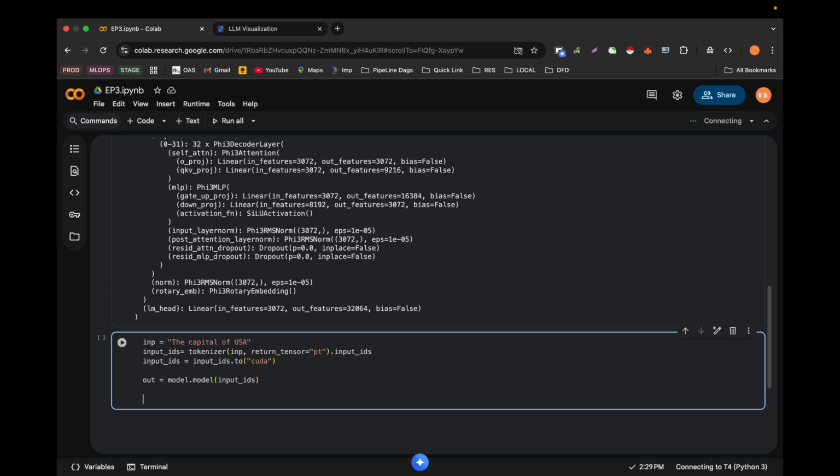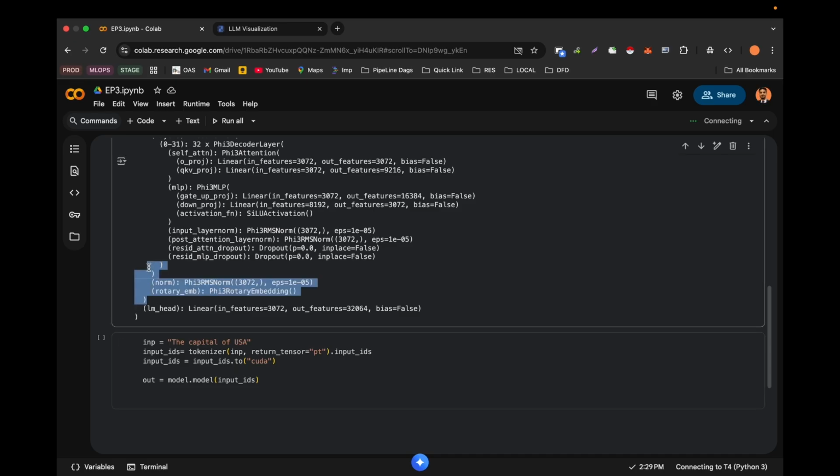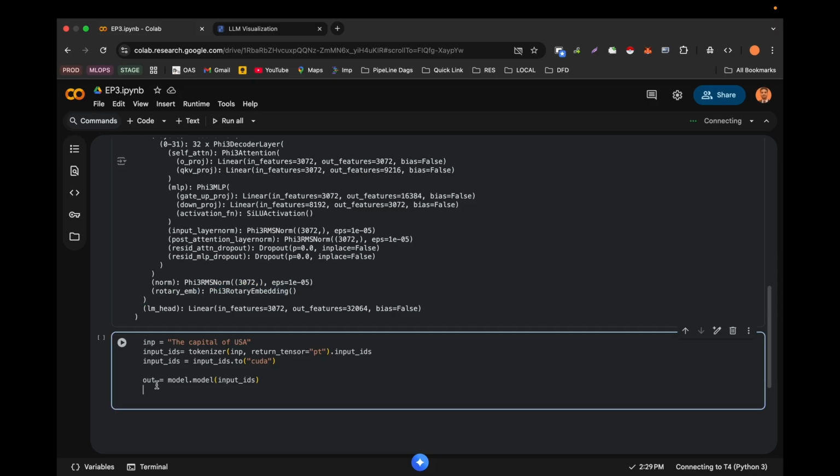What I am trying to do is get the output of the model before this LM head, and I'm just breaking it, because only then will we be able to see the probability distribution, and from the LM head we'll get the output as you can see.